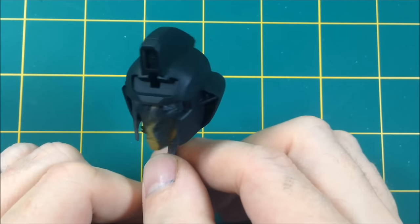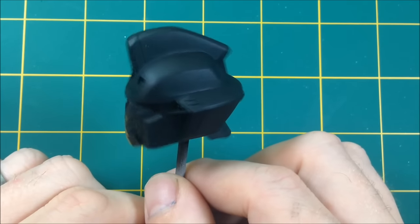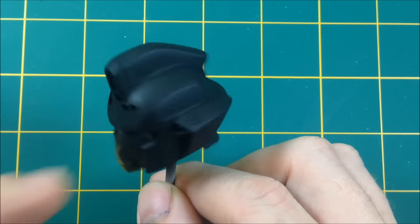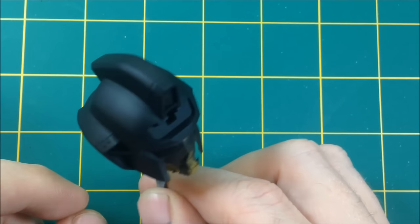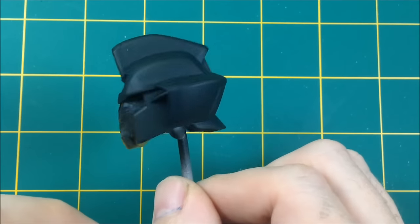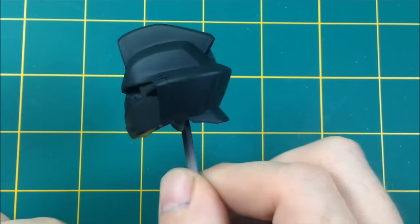Okay, as you can see now, we're partway through the process. The head has been filled with the glue, sanded, and now reprimed, and as you can see, no seam line. Yeah, that came out pretty well. I've got the face and the camera mask off, so they don't get any paint on them. Hopefully, fingers crossed, that works.